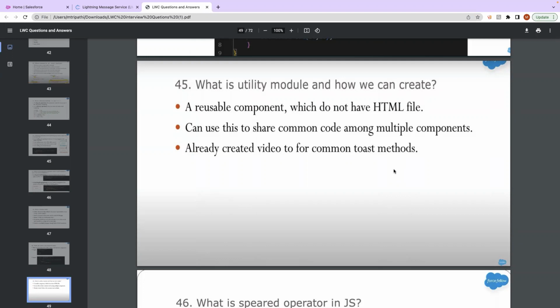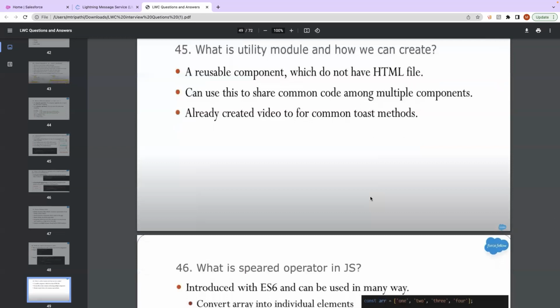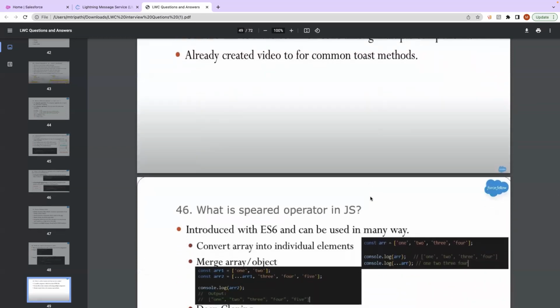Let's say you have to provide the pagination functionality on multiple objects in multiple places. You will create one component which will achieve the pagination for you logic-wise, and then you will keep using that code again and again, instead of creating pagination for every component. Like for task you create pagination, for contact you create pagination. So instead of creating it for multiple objects, you can create one and reuse it. And Salesforce also recommends you to do that.